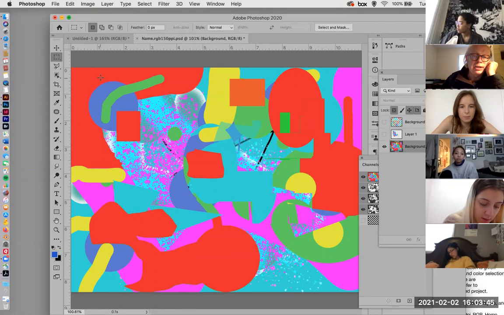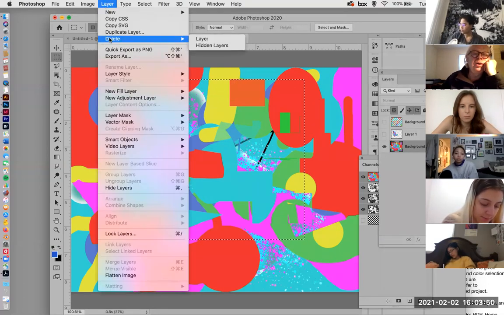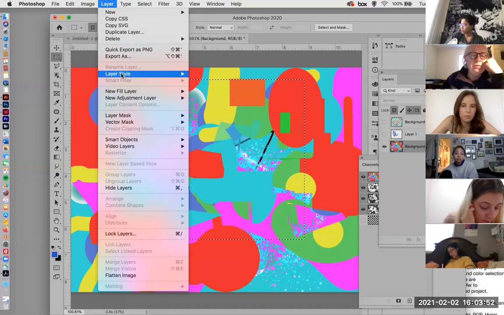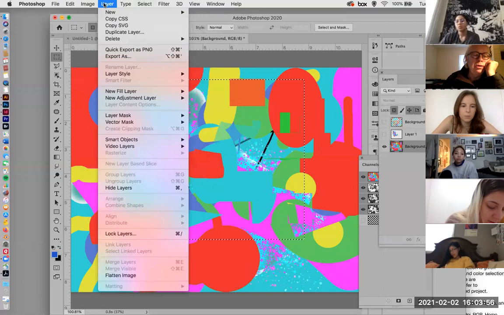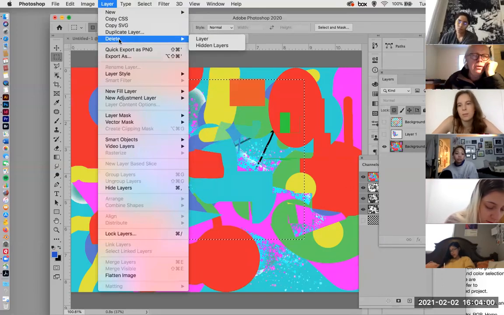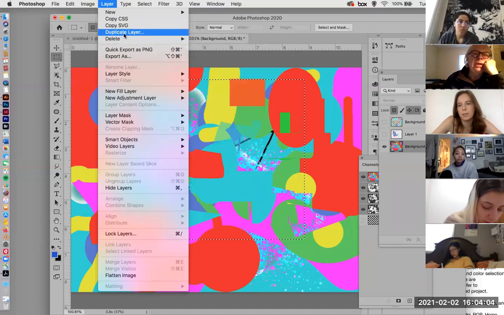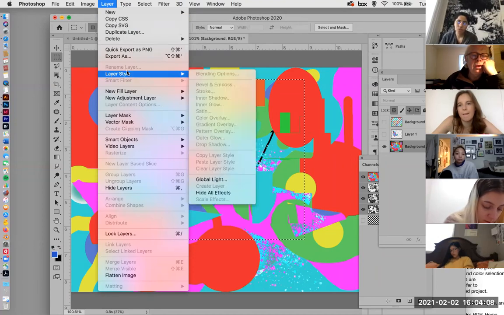So I'm going to do this again, because I don't use this. I'll just make a selection. Layer. Where was it? I forgot where it was because I don't use it. Duplicate layer. We did that, and that wasn't it.